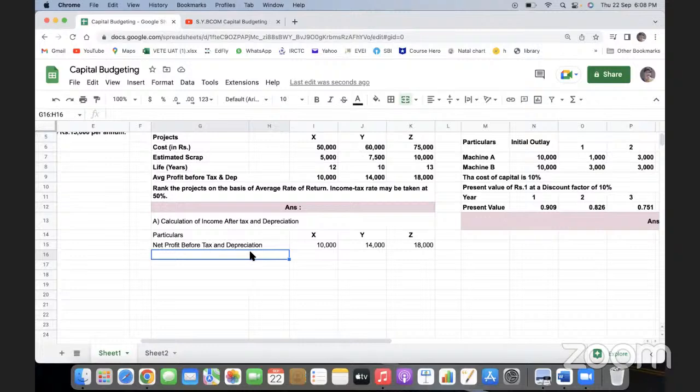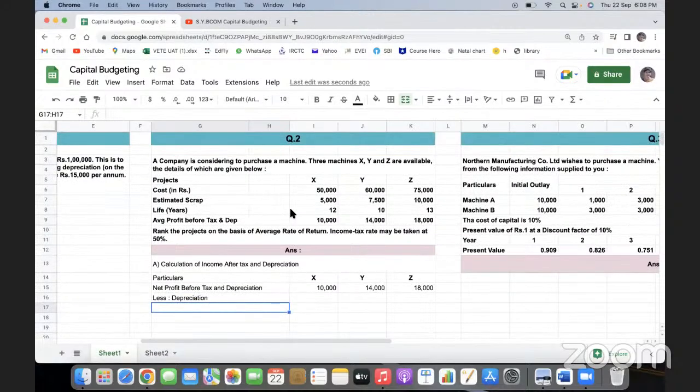After this, what to deduct from this is depreciation. Now you will say, miss, depreciation is not given here. So how to calculate depreciation? In 12th standard there is a chapter called depreciation where we learned a few methods of depreciation, right? One was the straight line method, another the weighted average method. And there was a method where the lifespan of the machinery is given and you have to calculate the depreciation for that machinery. I will remind you of that formula and you tell me how to do it. I'm writing the formula here. You tell me what is going to be the depreciation for each year.